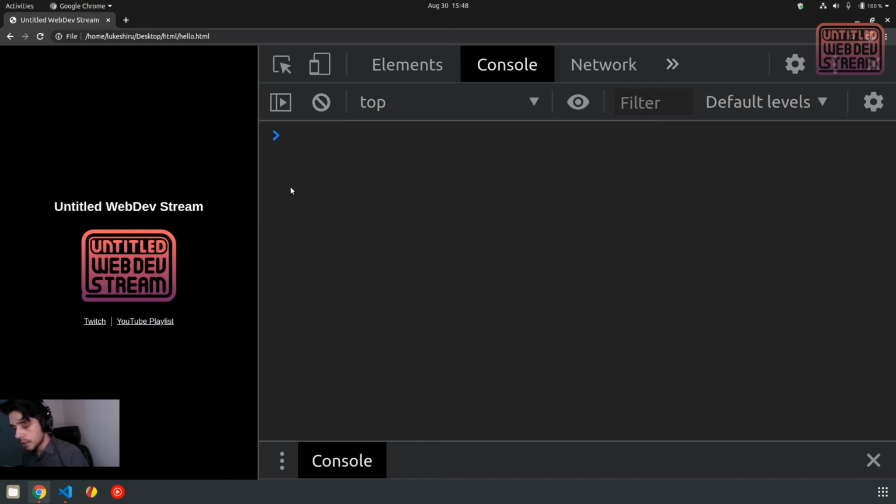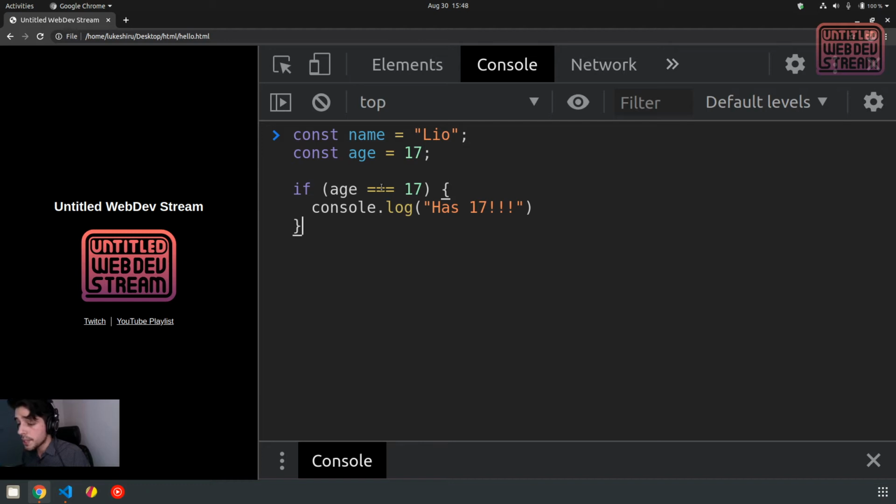So refresh. Okay. So we have name, we have age, and we have this if age equals 17. But the logic we wanted is, if the age is lower than 18, you can't drink, and if not, then you can.